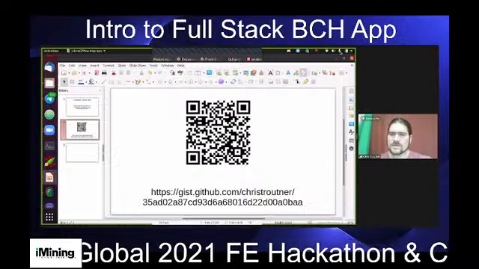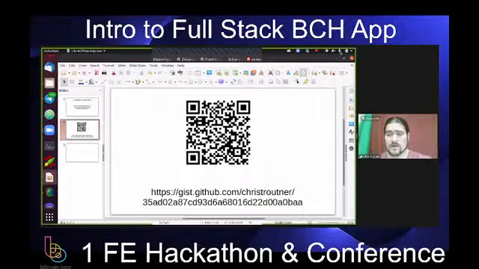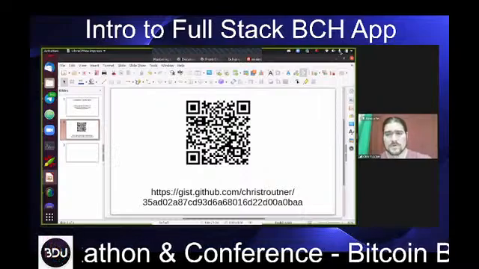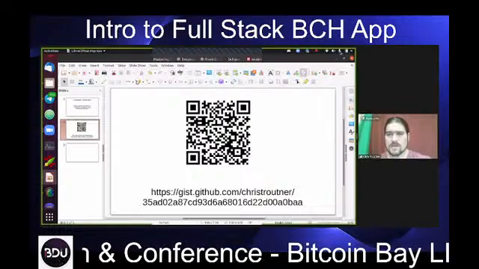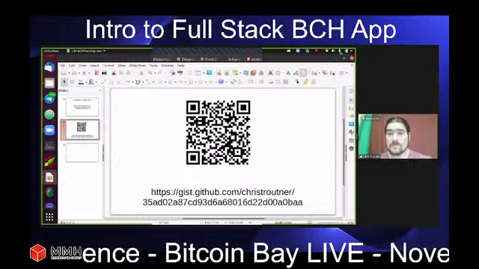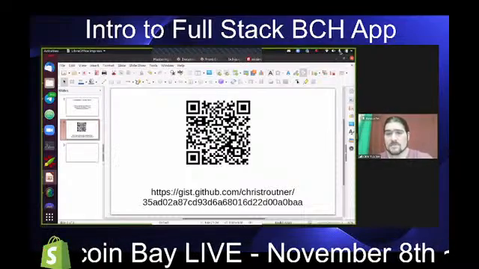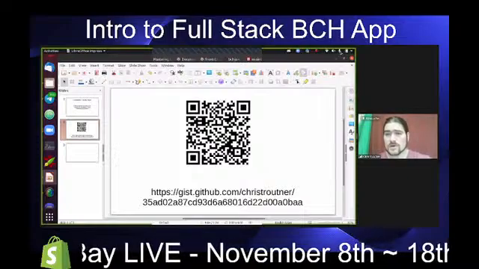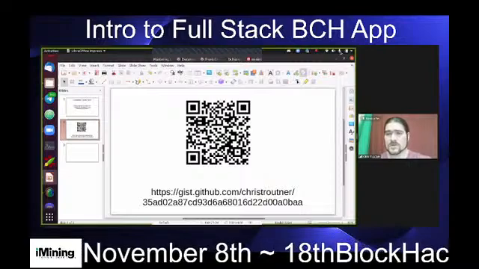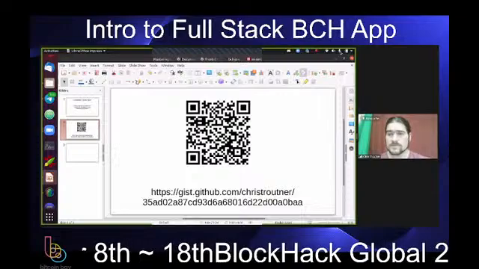Yeah, that's a good question. I'd like to see a lot of collaboration on integrating Shopify and Bitcoin Cash during this hackathon. I'm not personally very familiar with the Shopify API, but using a service like fullstack.cash, which is just a REST API, any web developer who's used to working with Shopify can tap into our REST API to access the Bitcoin Cash blockchain. So anything that anybody wants to code up should be possible.